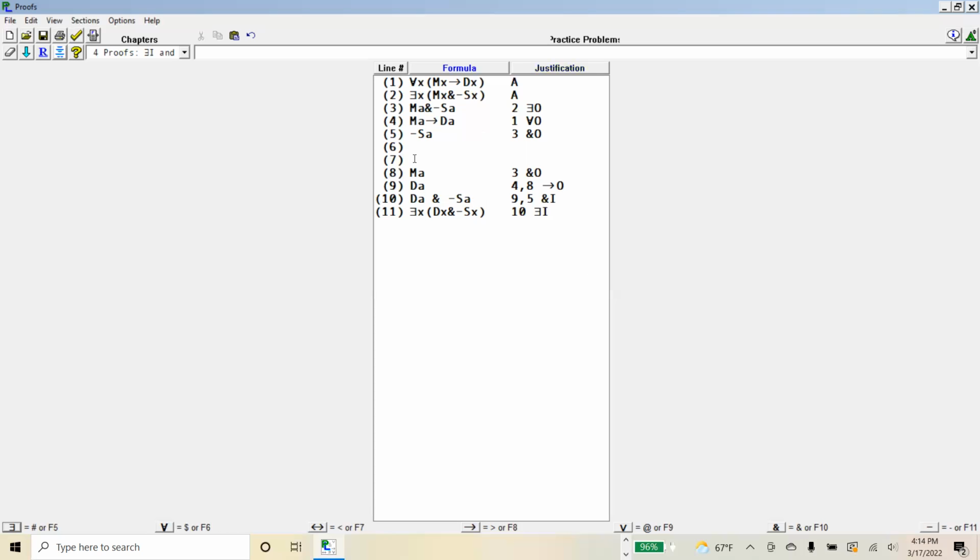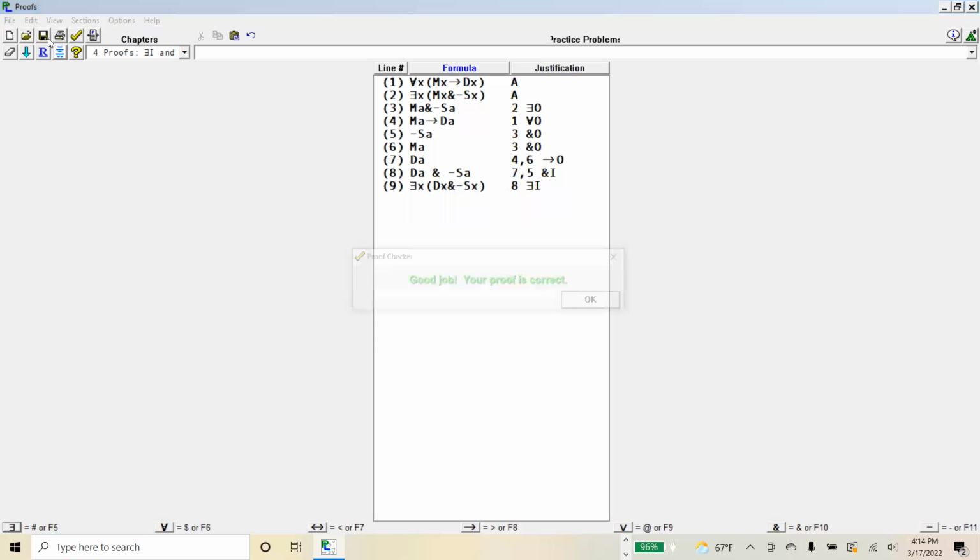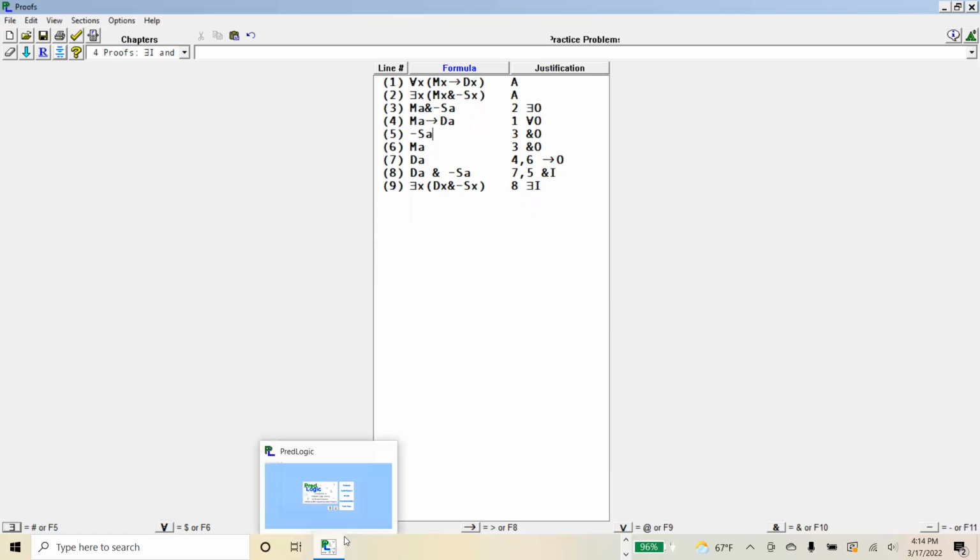And then we just need to clean things up. Let's get rid of these blank spaces so Pospesel doesn't yell at us and so it doesn't look ugly. And then we can check our proof. Hot dog! So that's all there is to it. It's really not much more to it than the propositional logic proofs. It's really just instantiating, but it works exactly the same way. You've got a couple new buttons to use, which you're already familiar with because of the symbolizations. And other than that, it's exactly the same.